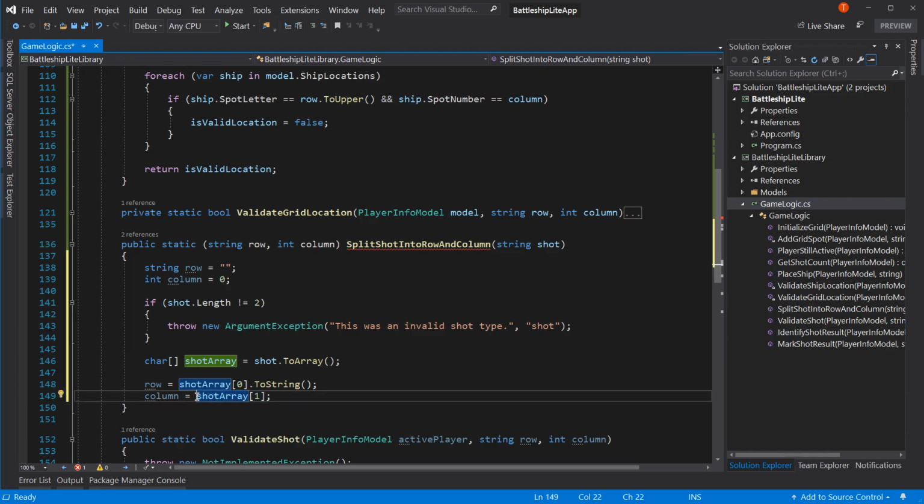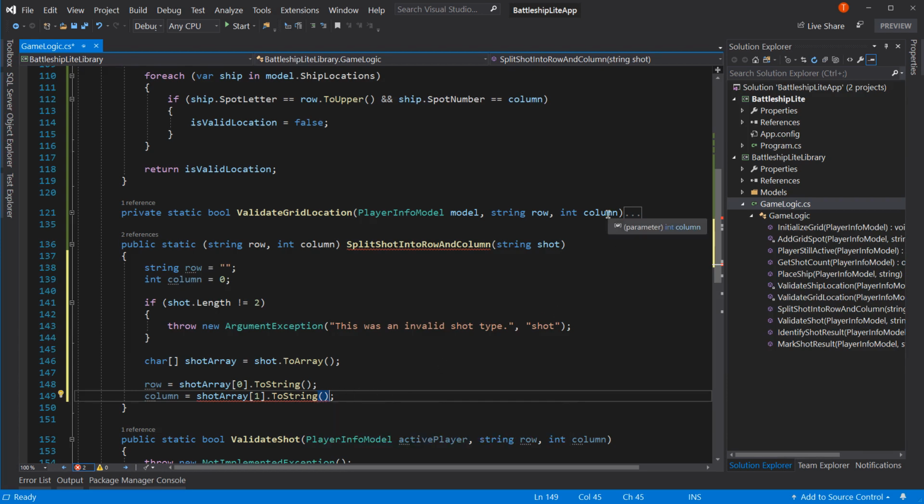We want the actual number, which technically comes from the string. So how do we make sure that we get the string value of this? Well, we can say toString, which will fail.